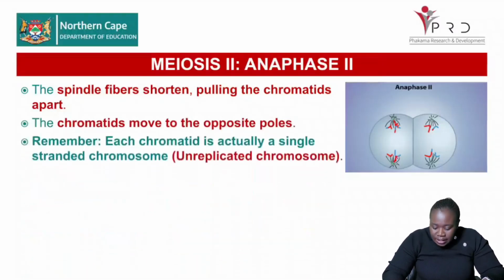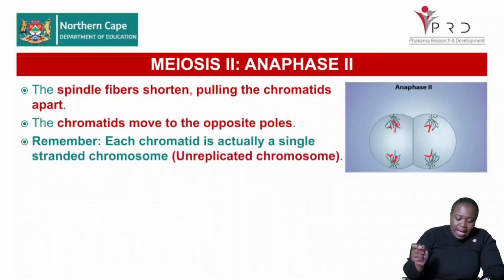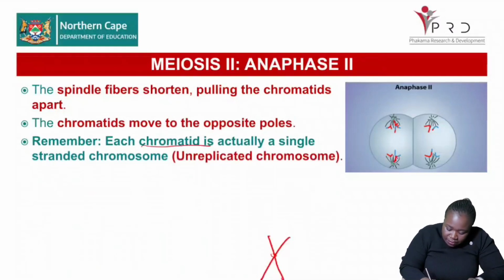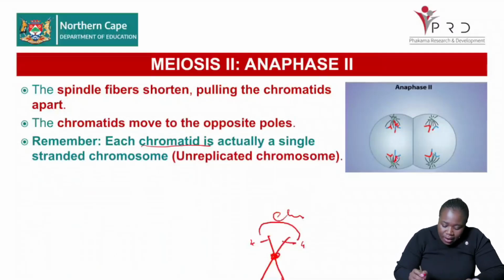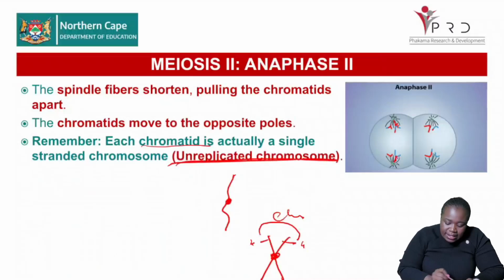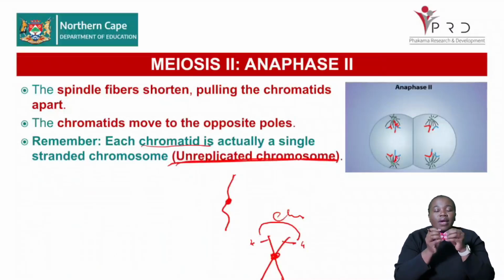Right. Here again, very important for you to mention that it is not whole chromosomes that were pulled to the opposite poles, but it was the chromatids. Now, remember we have chromatids here. This is a chromatid, another chromatid. They form a chromosome together with the centromere. Now, if it's just a chromatid like this on its own, we do not refer to that as a chromatid, but we refer to that as an unreplicated chromosome. Very important also for you to remember.